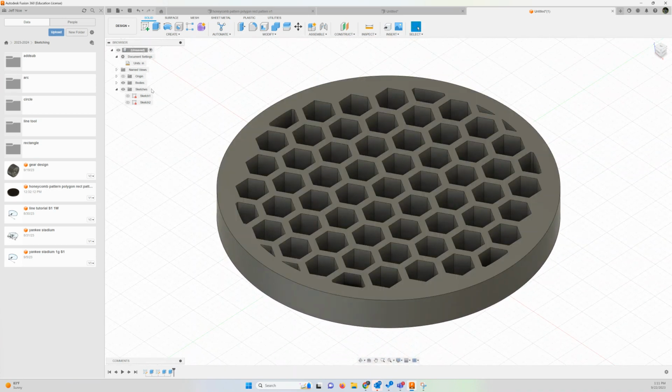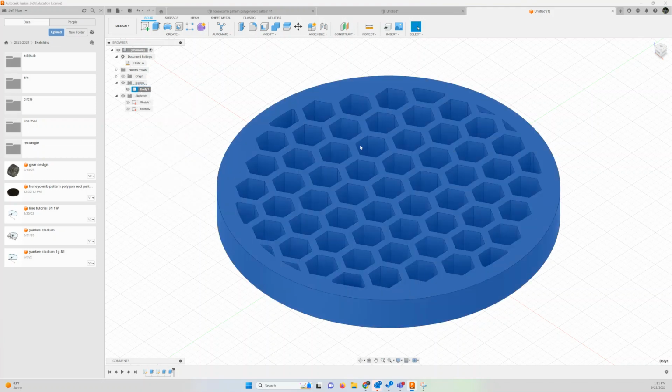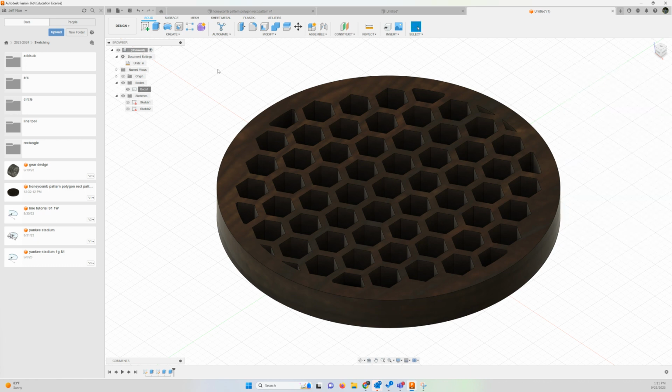And let's add an appearance. Let's expand the body here. Appearance. We can go with walnut glossy. There we are. Close. Save your file, and we are done.